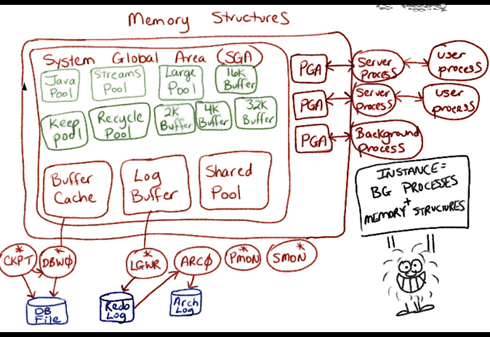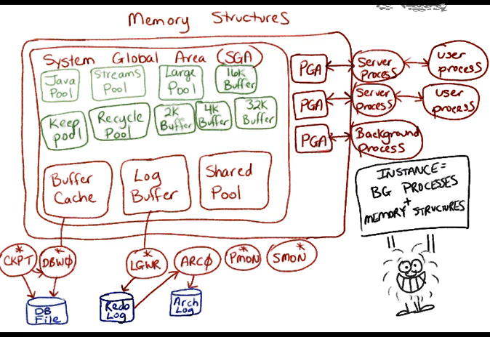Let's hit on some of these optional memory areas. First of all, starting off with the Java pool, that's used obviously for Java. Oracle comes bundled with a Java runtime environment and some development tools. Then there's a streams pool. You're only going to use this if you're in a distributed database environment. In other words, if you've got multiple servers hosting a database. The large pool stores information about backup and restore activity as well as shared server information. Shared server simply means that we've got several clients sharing the same server process to grab information from the database. So we'll cover that in more detail in a little while. And the large pool also stores some other miscellaneous information, which we'll eventually get to.